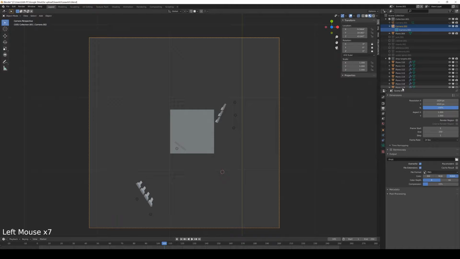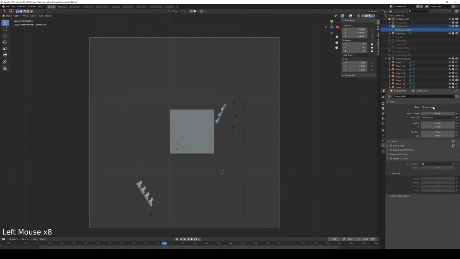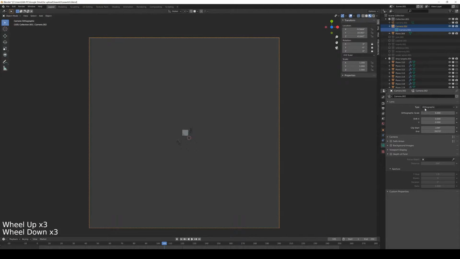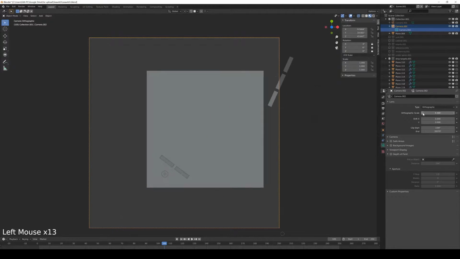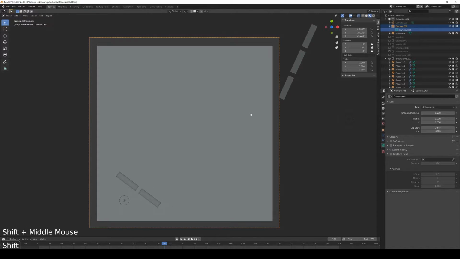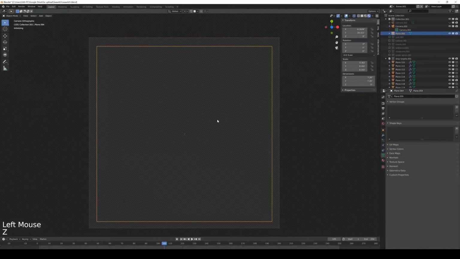And we want to change the type of camera from perspective, which has a focal length and lens distortion, to orthographic, so everything's getting mapped 1:1. And then our scale goes to, zooms in until we more or less fill up the frame here. Perfect. Okay, so that's our camera view.